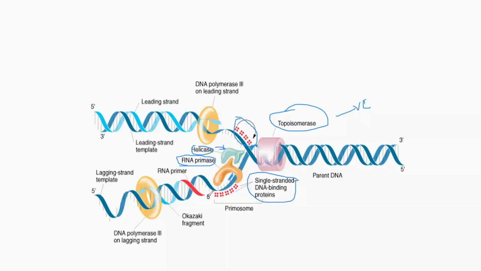And then the new strand, because the parental strand has the direction of 3', this new strand will have the direction of 5', because these are anti-parallel to each other. So the 5' strand, the daughter strand, is synthesized. This red color is the primer. And to the primer, the DNA polymerase enzyme is bound.